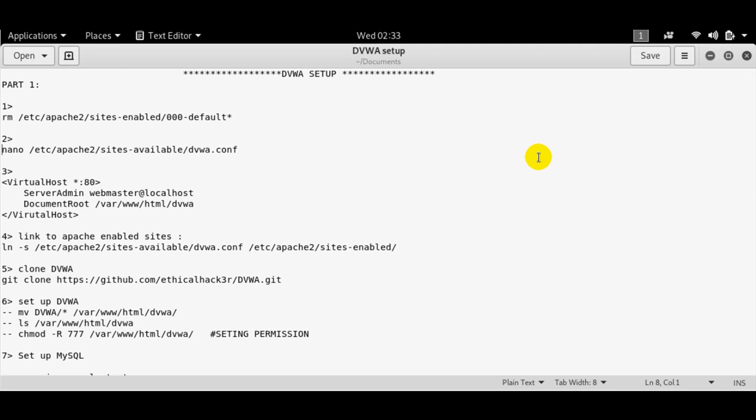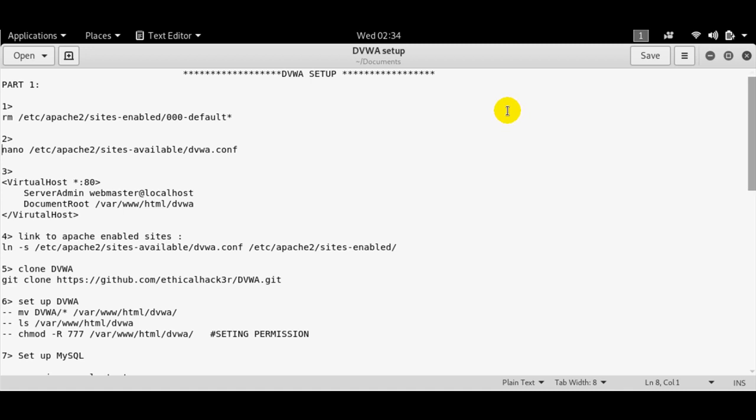All three of these components are available in Kali Linux, so you do not have to download anything. The only thing that you have to download is the Git package for the DVWA, which we are gonna cover in the next video. In this particular video, we're gonna configure DVWA till the MySQL part. So let's quickly get started.